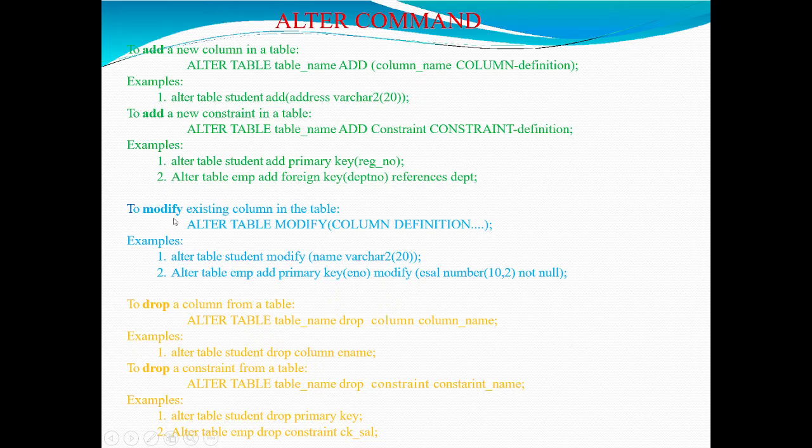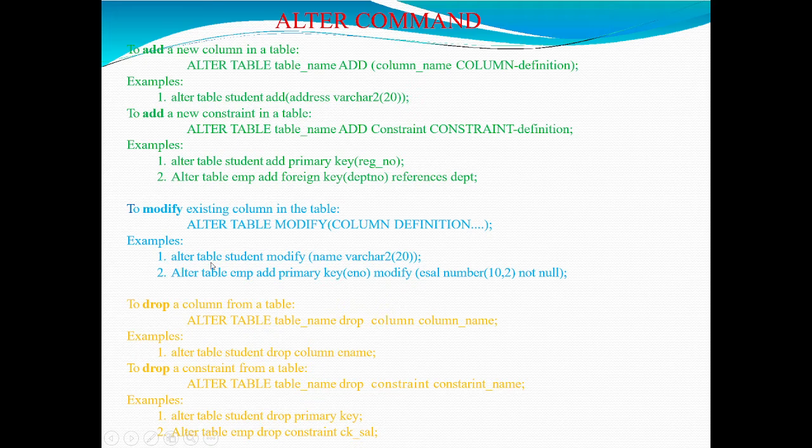Now let us move to the second, alter modify. So in alter modify, as I said, we can either increase the size of the column or decrease the size of the column, and the syntax goes like this. Alter table, table name should be there, and then modify column definition. So look at the example over here.